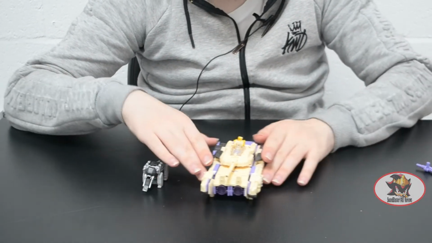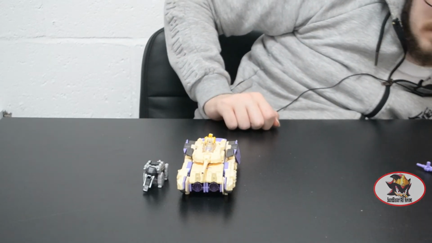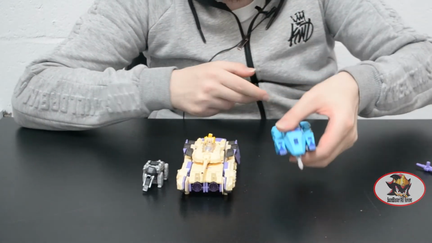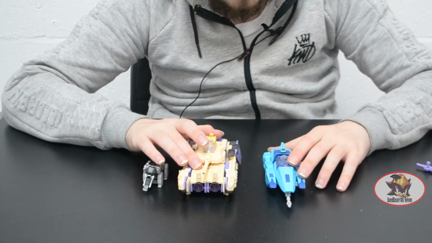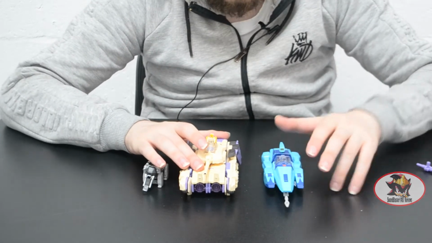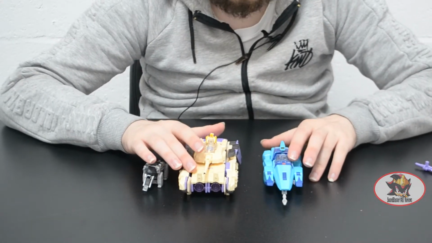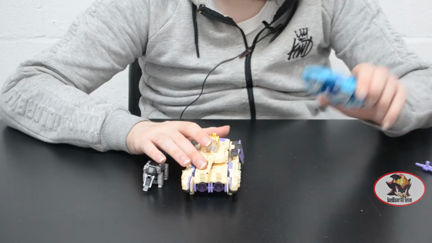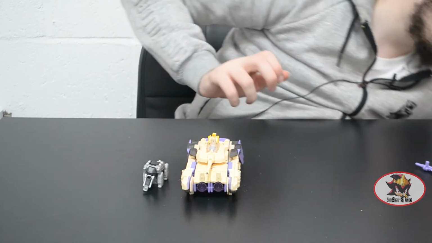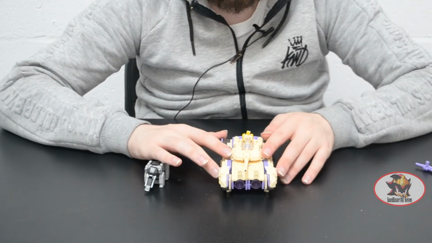For size comparison, here is Blitzwing's tank mode with Takara Legends Titans Return Deluxe Class Blurr. As you can see, the extension of Blurr's gun underneath his vehicle mode does make it more or less equal in length to Blitzwing, but nowhere near as bulky, because obviously Blurr's the Deluxe and Blitzwing is a Voyager, different size class, different bulk level, etc.